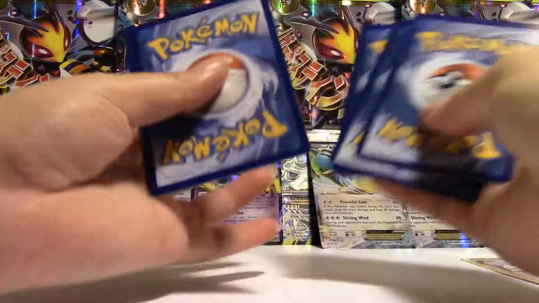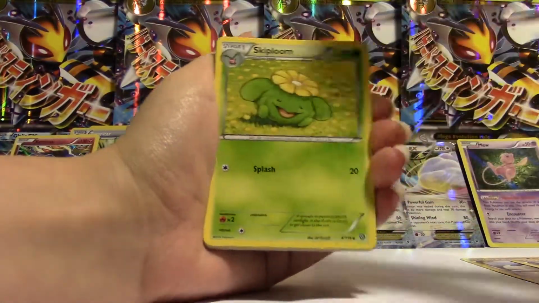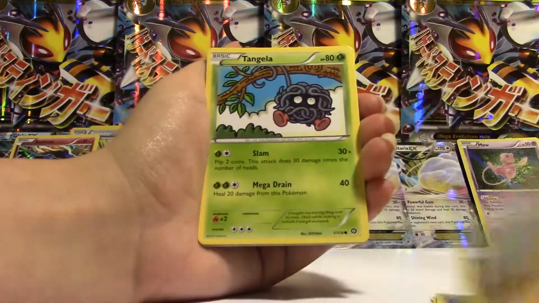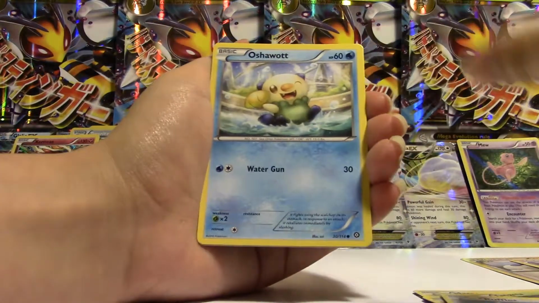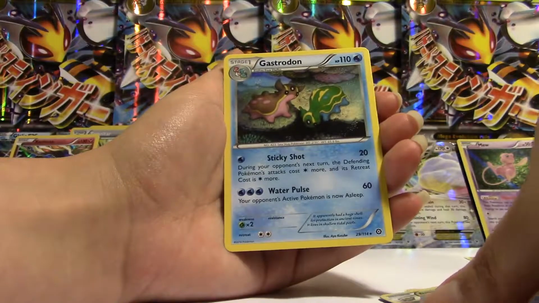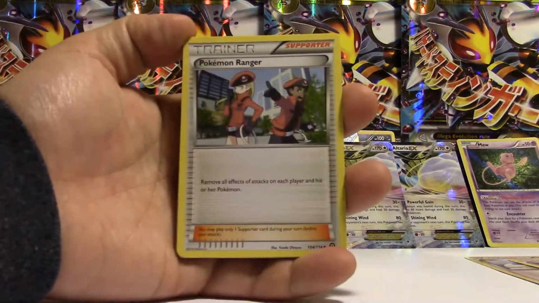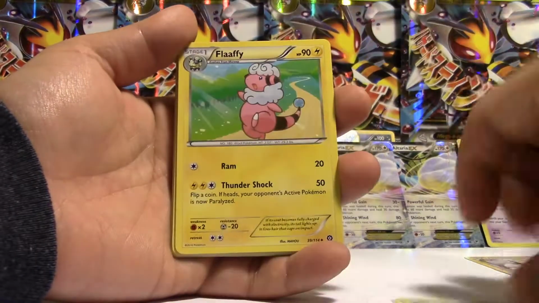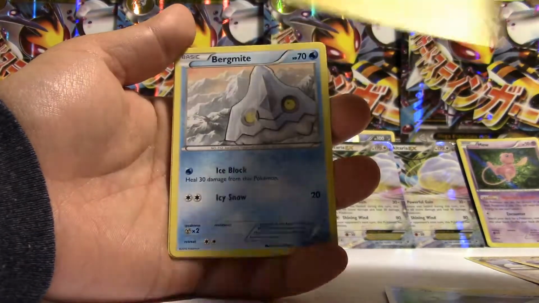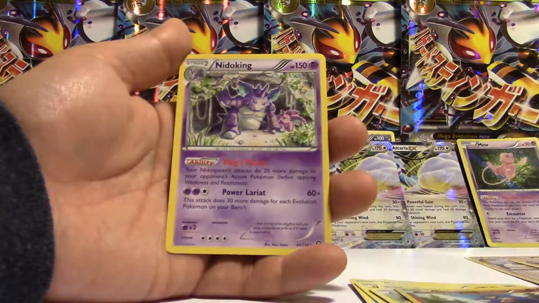Okay, so Steam Siege pack. We got a Claw Fossil Anorith, a Skiddo, a Fletchinder, Mareep, Croagunk, Tangela, Rufflet, Oshawott, Anorith, and the rare is a worthless Gastrodon. So we've got a Pokemon Ranger, a Fletchinder, a Flaaffy, a Klink, a Mantine, a Joltik, Bergmite, a Fungus, Reverse Croagunk, and a regular rare Nidoking.